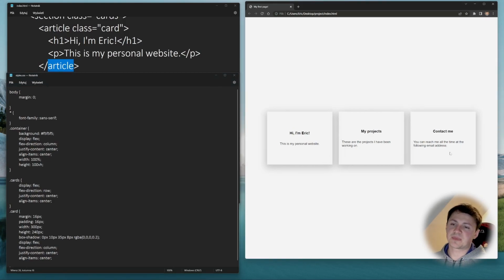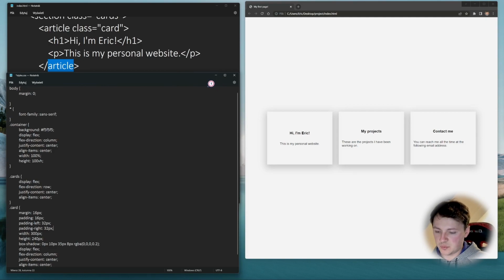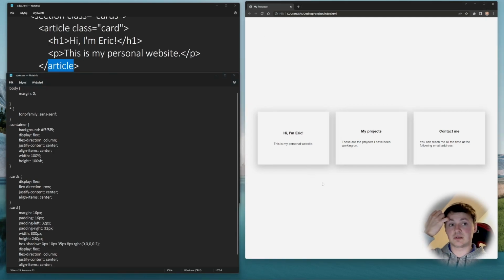And yeah, already it's looking nice. However, I would like to have a slightly higher padding value on the horizontal axis, and on the vertical axis, well, it can stay like this because we'll be adding some buttons in a moment. So let's keep it like this. But padding, margin, and other values like that are actually properties that are a shorthand for sub-properties. For example, padding. I already mentioned margin right or margin left. So we have also padding left. And for example, let's say it should be 32 pixels and padding right should be 32 pixels as well. Save, update, and it already is looking better.